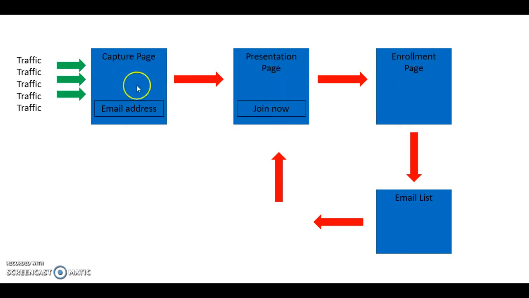And by the time they've entered their email address, they're going to be on your list. So they are already on your email list from the time they enter their email address, and they're going to be following the sequence. After they enter your capture page, they will see a presentation page. If they decide to join, they will go onto the enrollment page and join as a paid customer. If they don't decide to join, don't worry about that, because they are on your email list and you will be following up with them. The Power Lead system is going to follow up with your leads on your behalf.